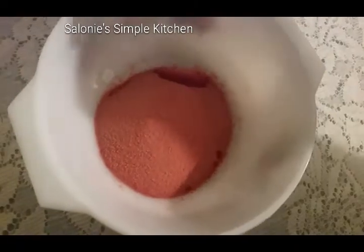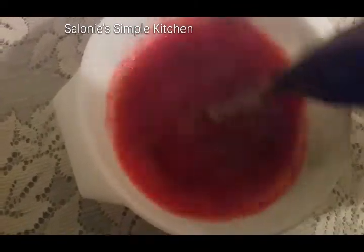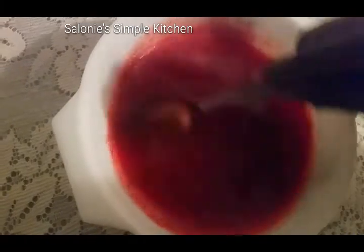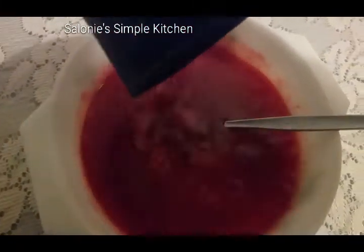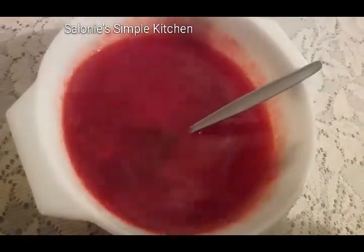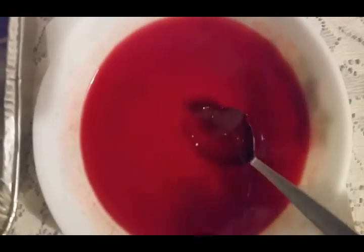Stir the Jell-O according to package direction using the 2 cups liquid method. Place into the refrigerator until almost set, about 1.5 hours.